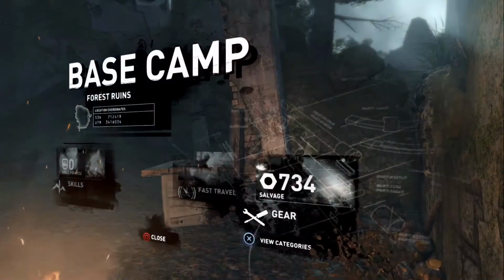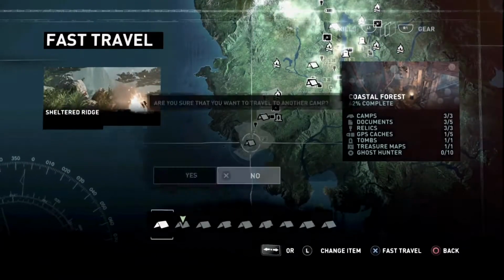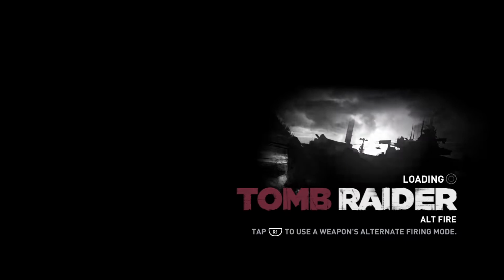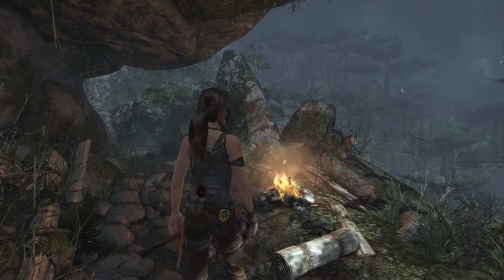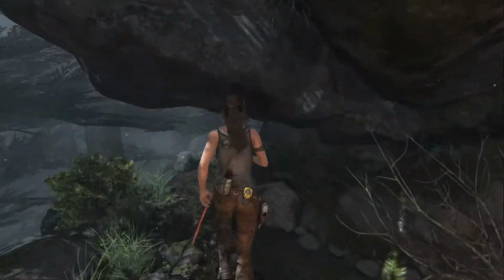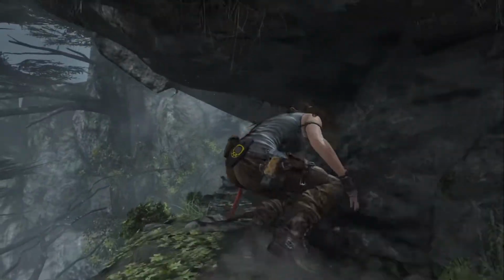So let's go ahead and go to fast travel. I don't know why this is so touchy. Let's go to the southern part of this forest. I don't know how many areas there actually are in the game to find collectibles, but I would like to go ahead and clear out all the GPS caches, get all the treasure maps, all the documents, possibly all the ghost hunters. Now, I've been told that there is a ghost hunter nearby. Not exactly sure where, but around here-ish, if my information is right.